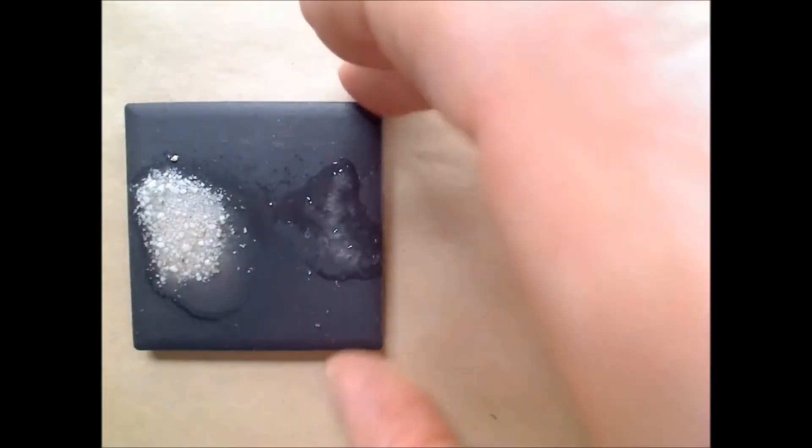So calcite fizzes in acid as a solid. Dolomite doesn't fizz as a solid, but you did see it when it was a powder. Basically, and there's no way to really know this, dolomite as a solid has a very, very small reaction with acid. Very small. You can't see it at all.